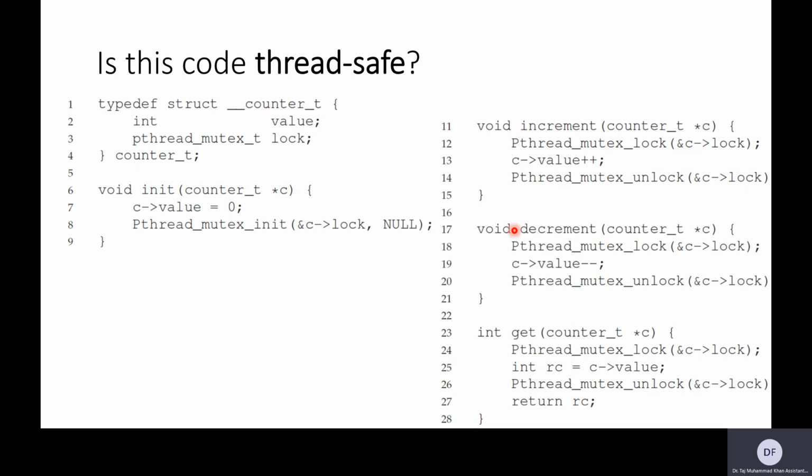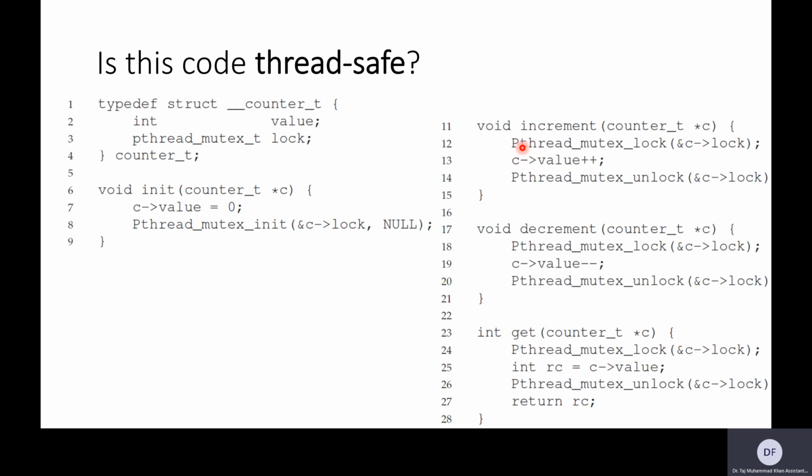So let's say there are multiple threads running and they are calling increment and decrement simultaneously. Let's assume they call these functions concurrently and try to modify the value at the same time. So if all these threads call increment concurrently, they will try to acquire this lock concurrently. We know from our discussion of locks in the last chapter that the behavior of locks guarantees that if multiple threads try to acquire a lock simultaneously, only one of them will succeed and the others will block.